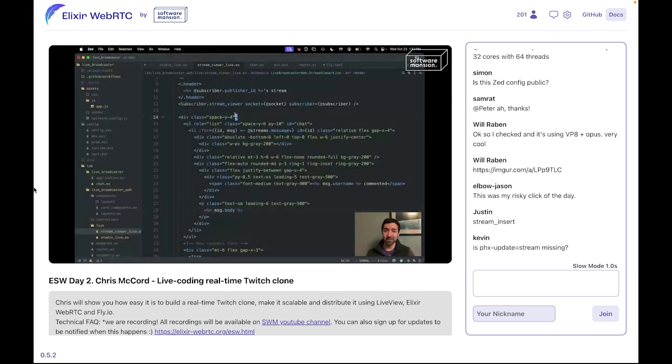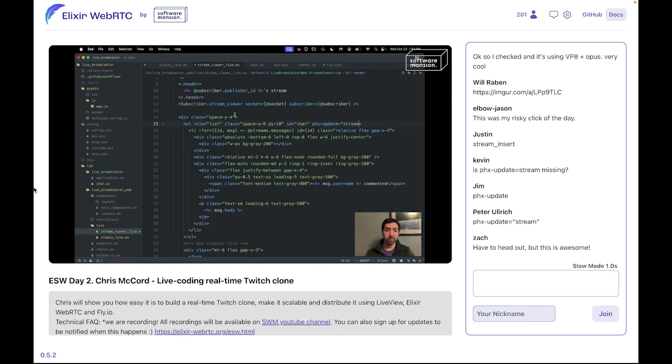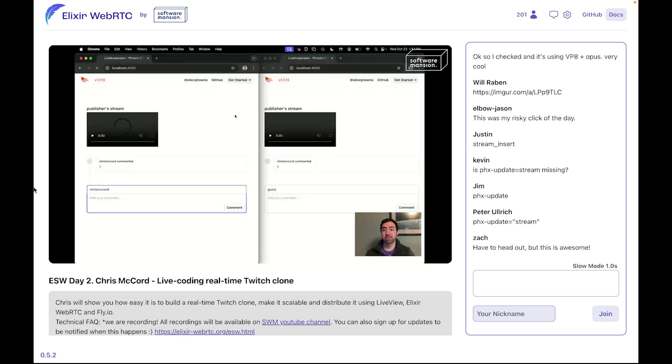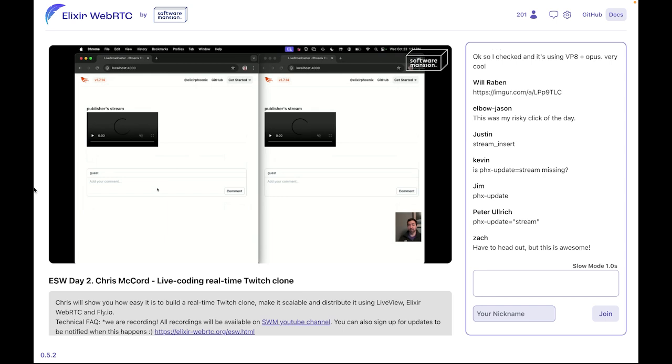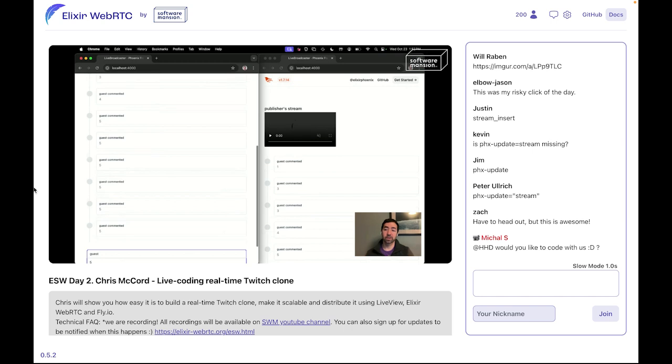It's because I didn't specify the container was a stream. So the one thing you need to do is tell Phoenix when we go to patch the DOM that this is a stream container. And it works. So now we have chat.